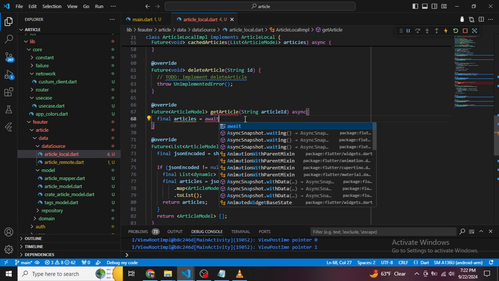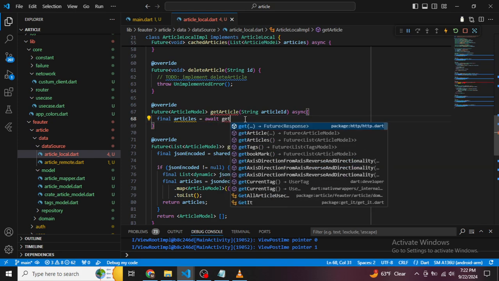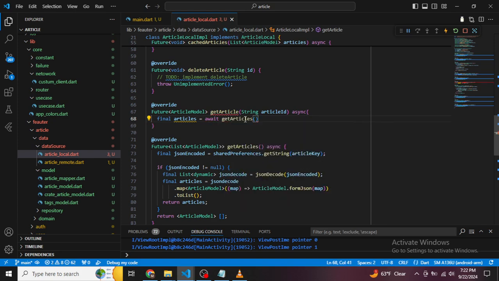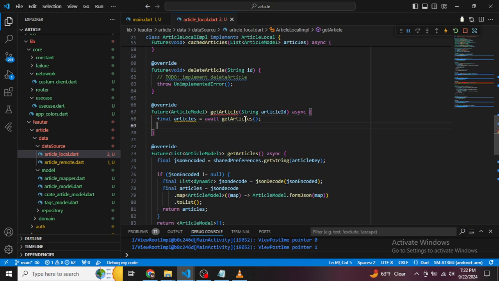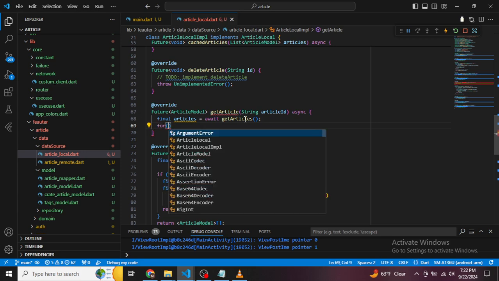Await get articles. Here it is. This is our get articles. Then we need to find that article by its ID. To do that, we need to iterate over every article, so we need to create a loop.